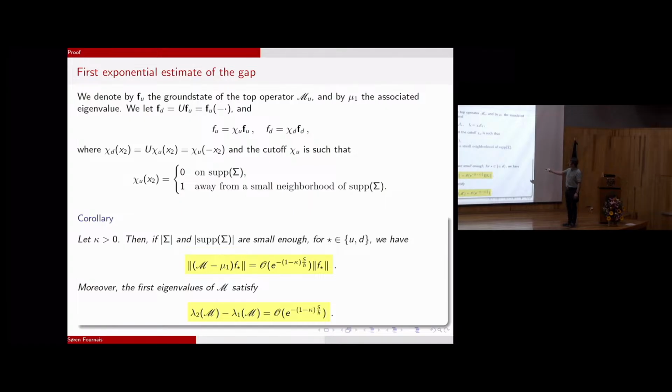You cut off the upper function so that it doesn't see the real bottom, but it goes almost all the way to the bottom of the other well. That gives you the f that is not bold, and the same with the down. Okay, where these cutoffs are exactly what I told you. They sort of cut off just a little neighborhood near the bottom of the other well.